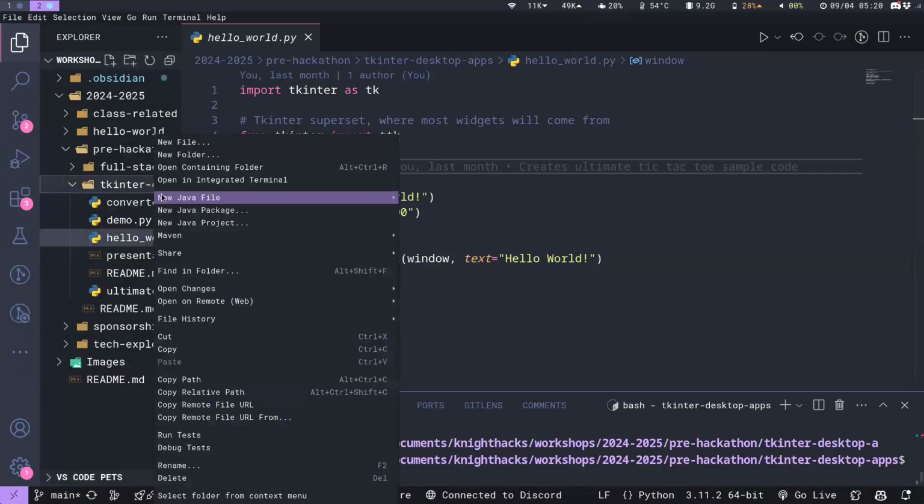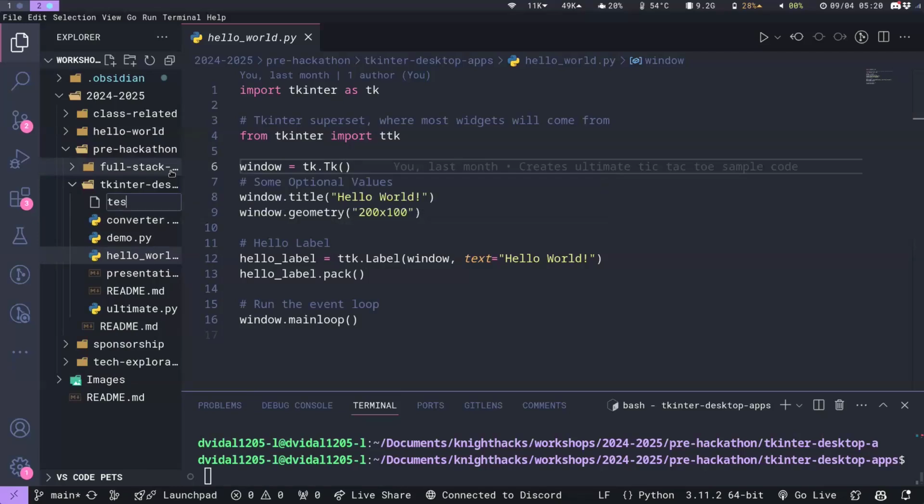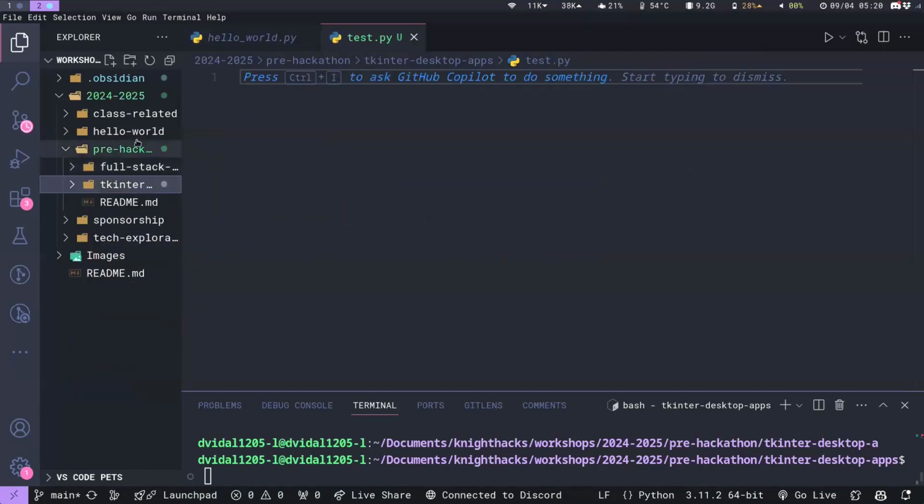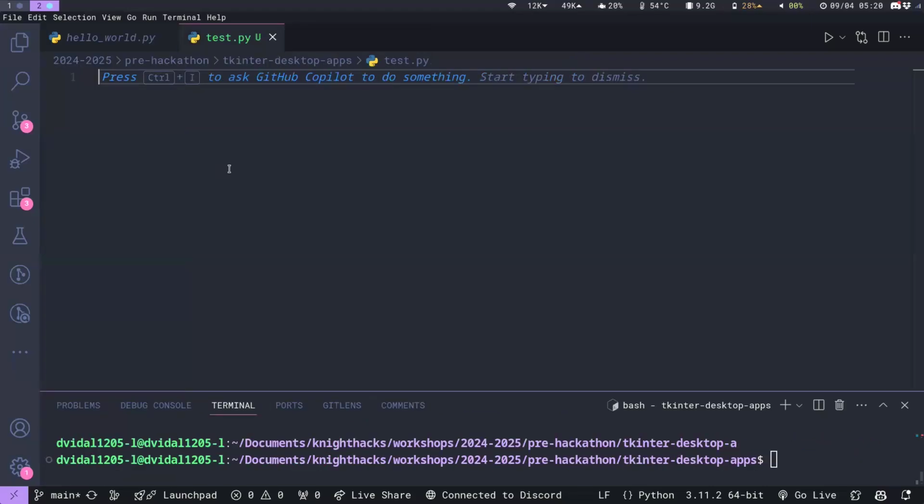But let me go ahead and create a new file. So you guys, this is where you can begin to follow along, right? So we're going to create a file. You can literally name it whatever you want. It's not like Java. It's not specific. You don't need to do anything fancy or special. And we're going to go ahead and recreate that hello world together, right? Just to make sure that all of you can run Tkinter properly. And if anyone has issues, we can take a little break, work that out.